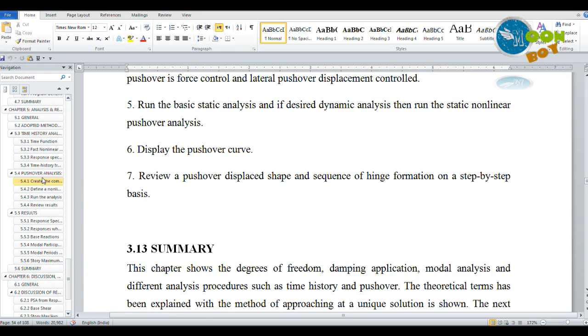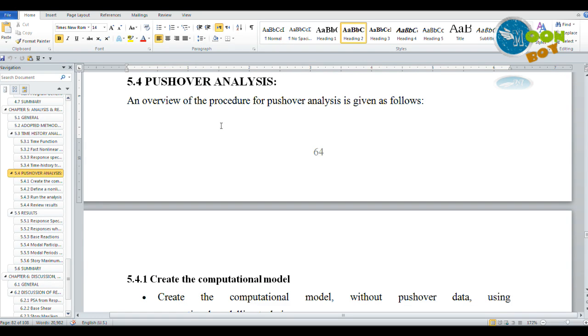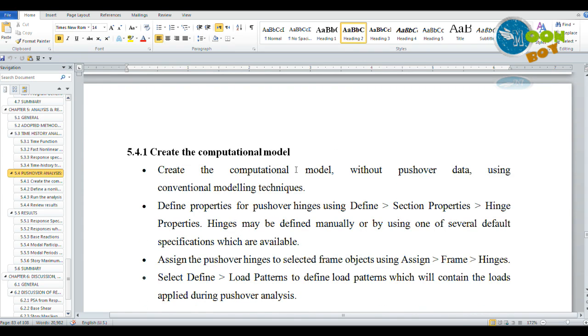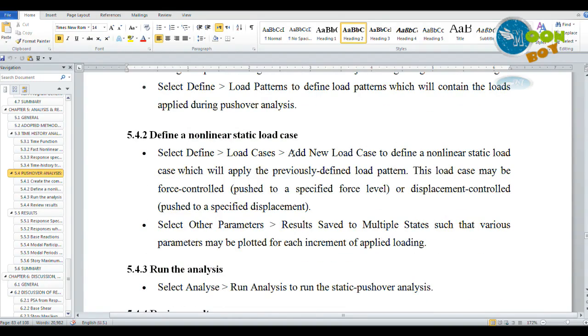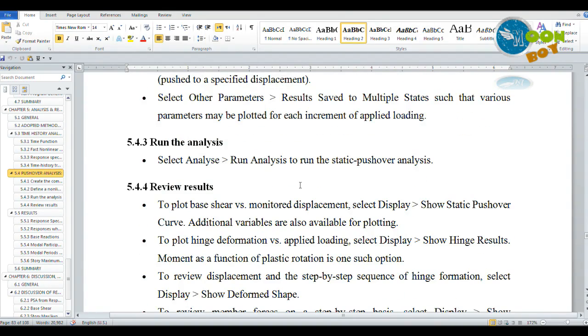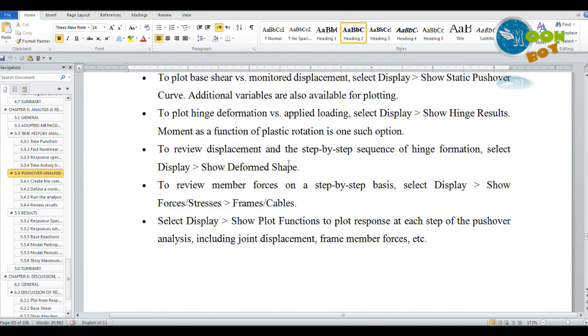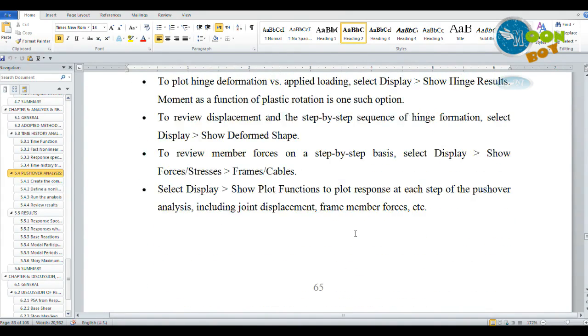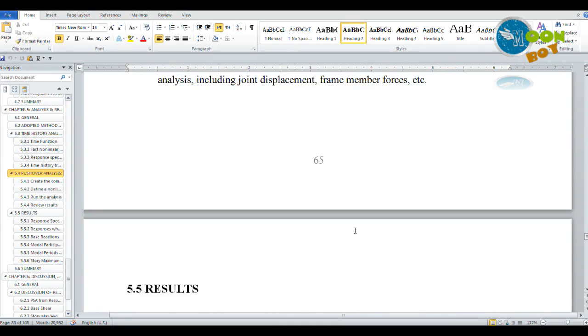You can see how to create a model and how to provide a nonlinear static load case. Then we have to run the analysis, and finally see what results we should look at in the pushover analysis.